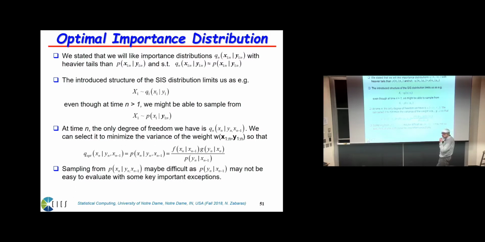So you can do this, and you may come up with some new algorithms that may work or not, but the idea is, if you're going to do something like that, you're not going to be able to do it sequentially. You're going to have to wait to collect all the data, and then estimate the state after you collected the data, which in many applications may not be very useful. If this is in robotics or navigation, you want to do things in real time, you don't have the luxury to wait until you collect all the data.